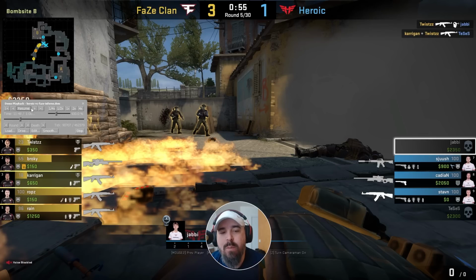If there were two people coming into banana, they would probably win it. If there was not a molly for sandbags, they would probably win this. And FaZe had a perfect play for their setup. So it's not more of a Heroic mistake. It was just a good call from FaZe in the mid round, and they're probably gonna run into B now.